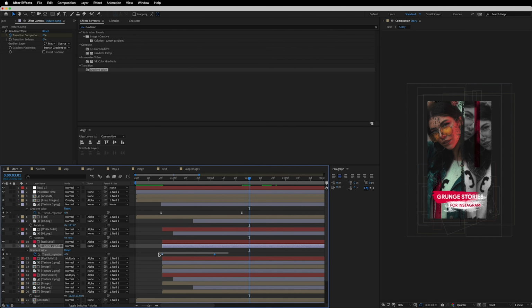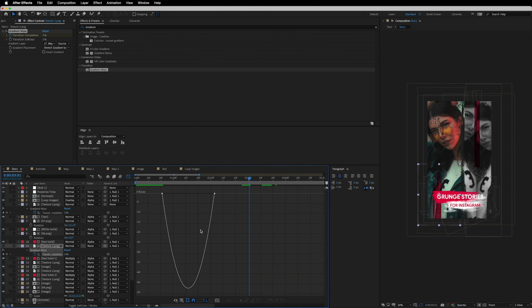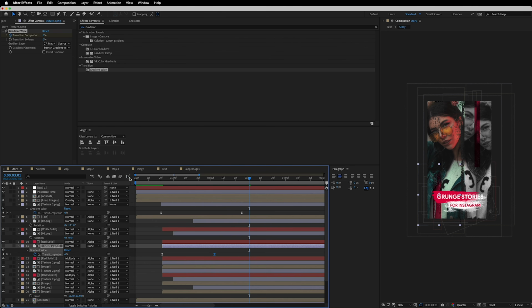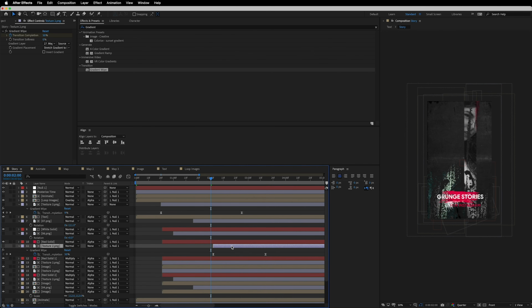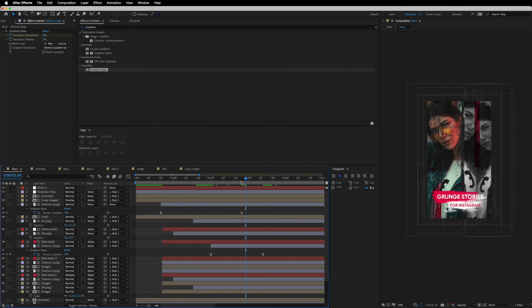And just select both of them again, and hit F9 on the keyboard to easy ease them, and then go to the graph editor and just select this point, and we'll make this graph something like this. Okay, and after this what we'll do is we'll quickly move this layer to around 2 seconds only, which is right here. Okay, and it is better if we change the gradient map for this 7.png to map 2, which is nothing but the gradient map for this white brush.